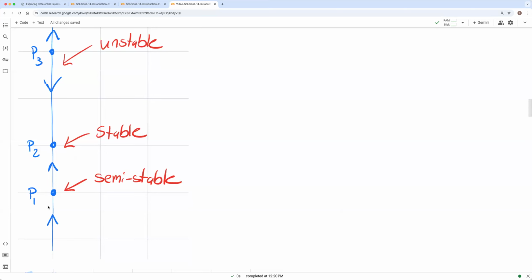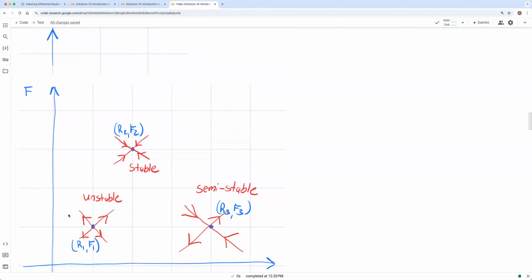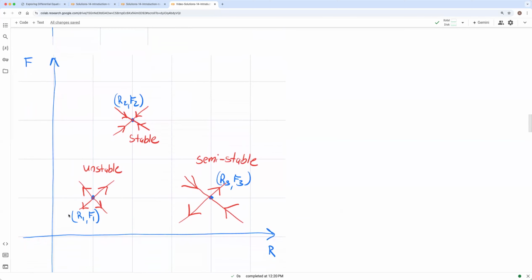So I want to just build off of our previous knowledge and say that the concept is the same if we're working with systems of two first-order autonomous differential equations. Now we've got a picture in the phase plane, but the idea is pretty similar. However, we'll see that the dynamics can be a little more complicated.